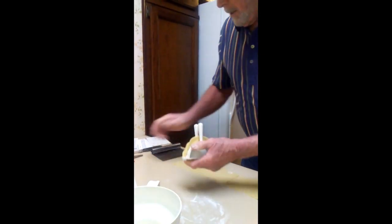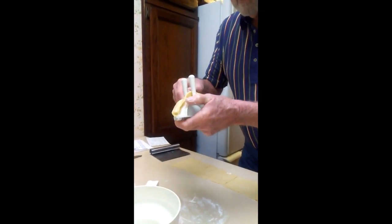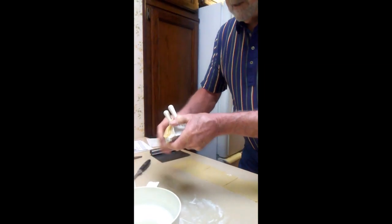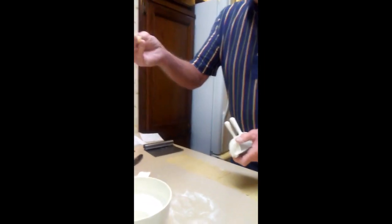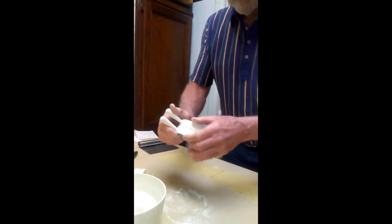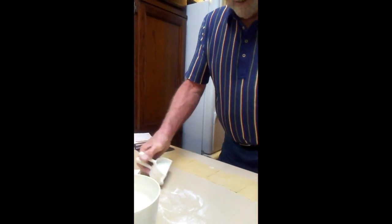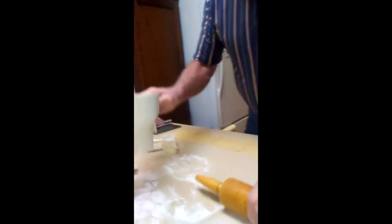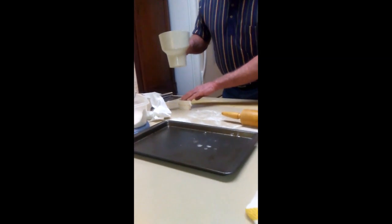So squeeze it good. Then I take a knife and I trim the edge right here. Okay, now I have this trim, and I'm going to put it over here aside. I'm going to use this later. Again, I'm not going to throw it away. It's good stuff. I give it one final squeeze. I forgot one important thing. I have a pan here that I'm going to use. By the way, all these are going to go into the freezer.